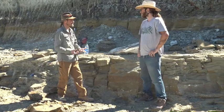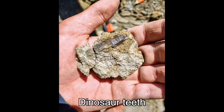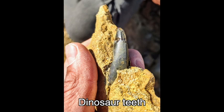Now, there's a lot of teeth in here, too. I mean, was the force that powerful? It was just knocking dinosaurs' teeth out? That could be part of it. It can literally rip them out of the jaws. For instance, we found a Tyrannosaur jaw last year that had no teeth in it whatsoever. All the teeth had come out through the water force, and we found the teeth scattered around, up to about 25 feet or so away.